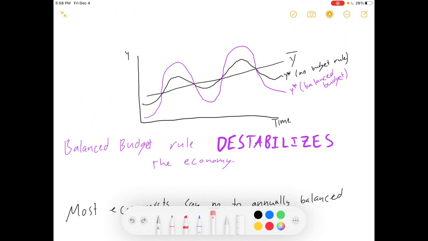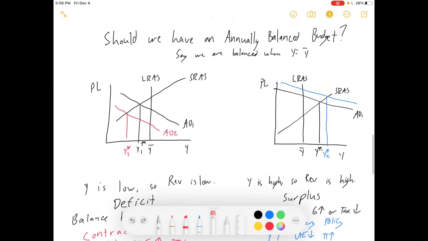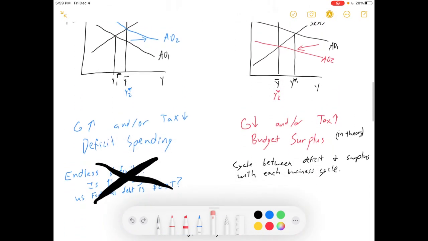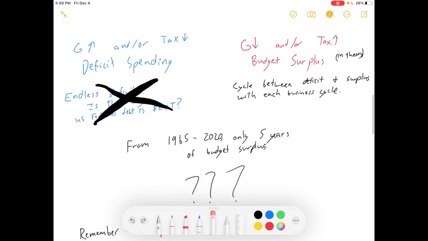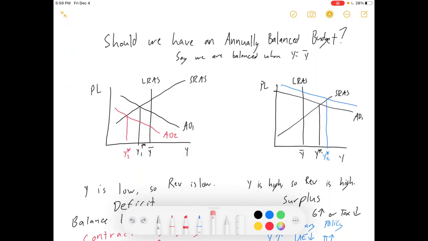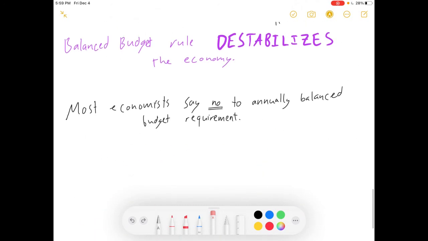It's not that we favor endless deficits. We don't. During good times, we want to see surpluses, and during bad times, we want to see deficits, because that's what stabilization would lead us to. The thing is that the business cycle doesn't always follow your annual calendar. It doesn't say, well, new year, new cycle. We want to have the freedom to do expansionary policy during bad times and contractionary policy during good times. And so the result of that is we say no to the balanced budget requirement. Most of us. There are always exceptions.